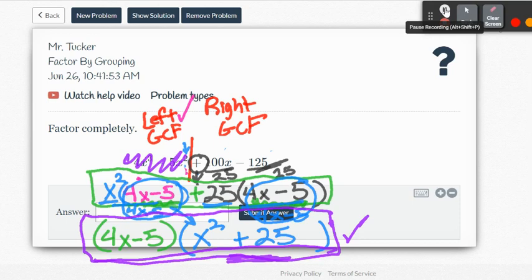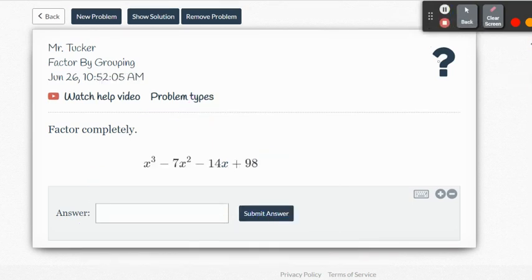In our second example of factoring by grouping, we're going to follow the same steps as before. The difference will be we're going to have to struggle perhaps with a negative in our GCF process on the right-hand side. So again, cut the problem in half, and what we're looking for is a left GCF and a right GCF, one at a time. For now, focus on the left-hand side, and we see that there is an x squared in common. So I open up some parentheses and divide each term.